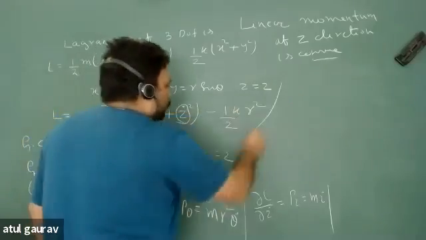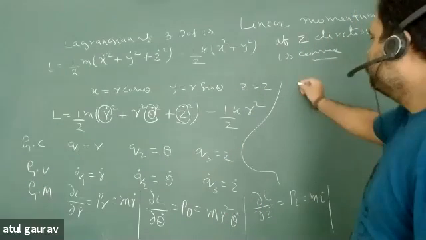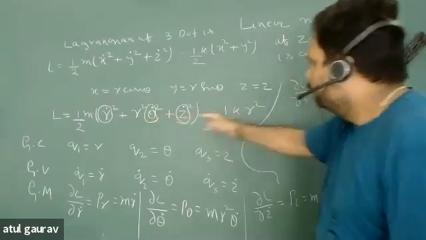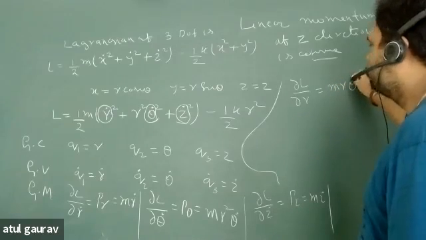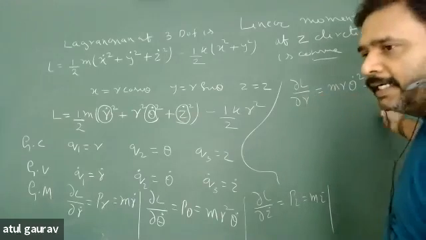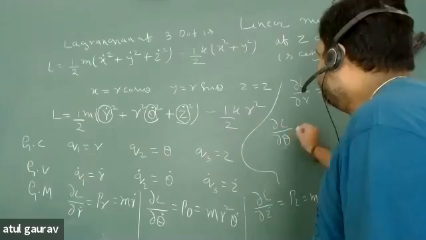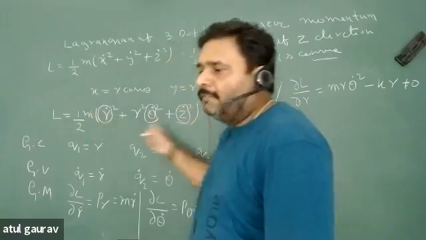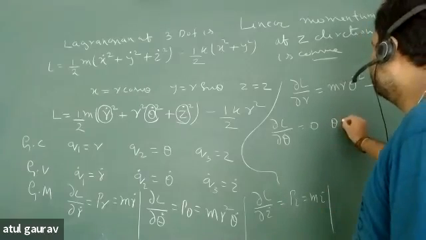This is very trivial. Once you know the generalized coordinate and generalized velocity, you can find the generalized momentum. But I am interested in cyclic coordinates. Is r a cyclic coordinate? Let's check del L upon del r, and this will be m r theta dot square minus k r. This is not equal to 0. So this is not a cyclic coordinate. And second, let's talk about theta. Del L upon del theta, is there any function of theta? No, the Lagrangian is not an explicit function of theta. So del L upon del theta is 0, which means theta is cyclic.